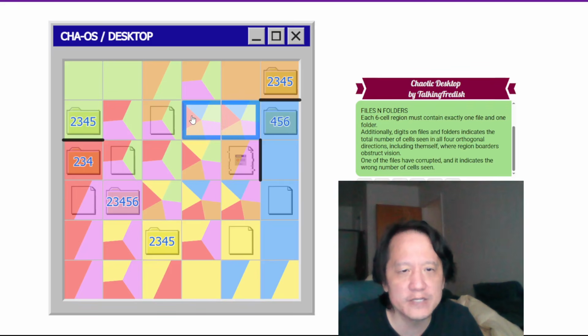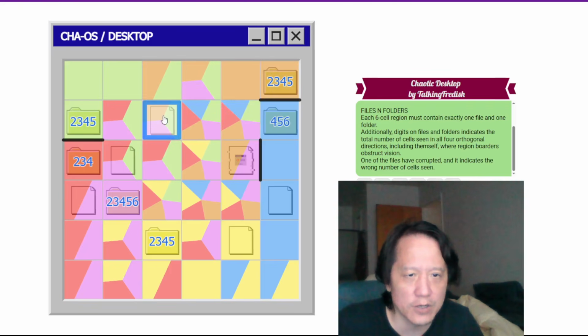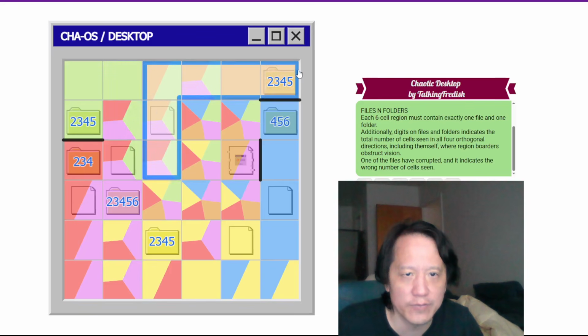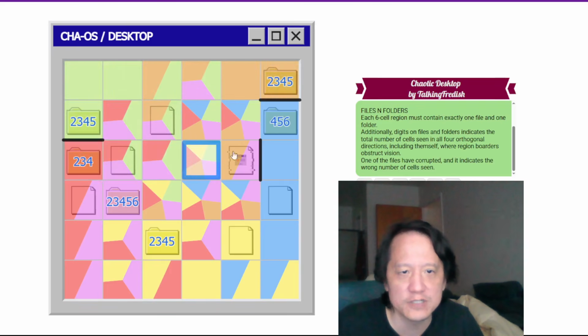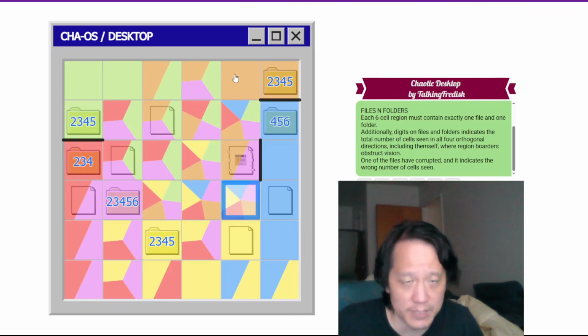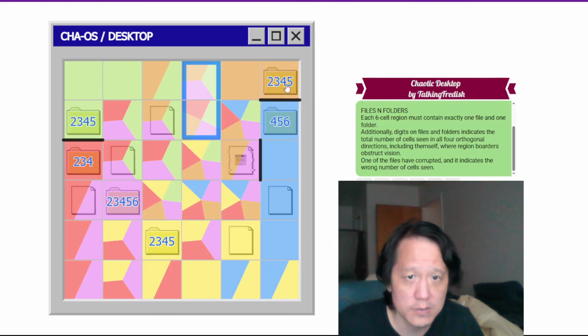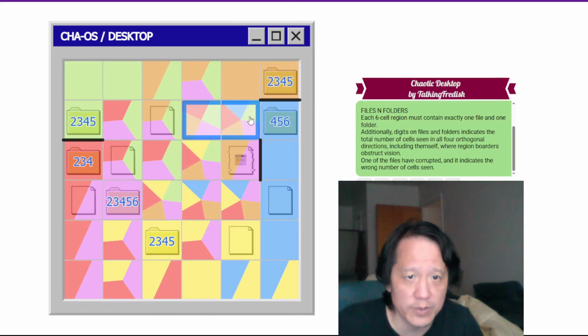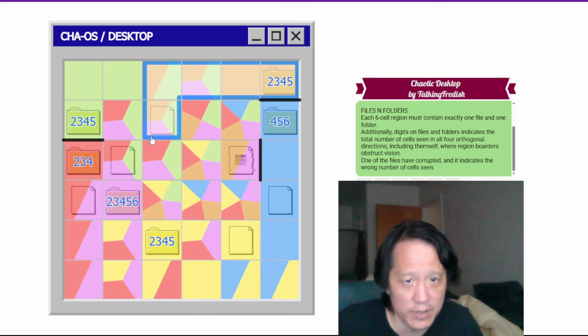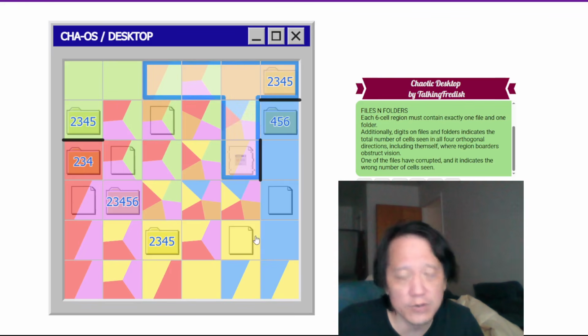We know we can't have blue, blue here. Because if we have blue, blue here, orange can only go here, and it can't go down here. Because if orange goes down that way, that blocks green from being a full 6-cell region. So this cannot be blue anymore. So one of these two would have to be orange if we go that way. Technically, we could go that way.